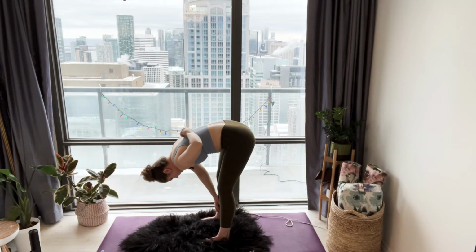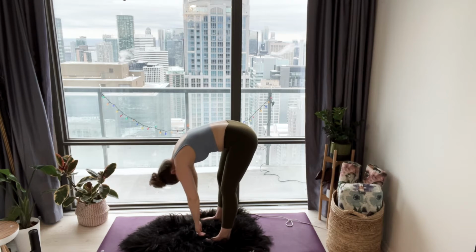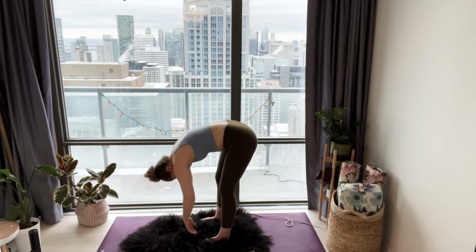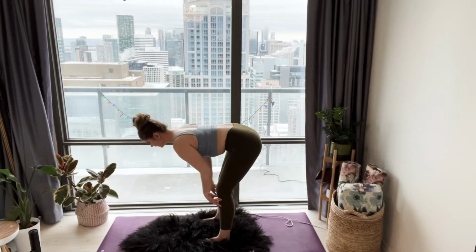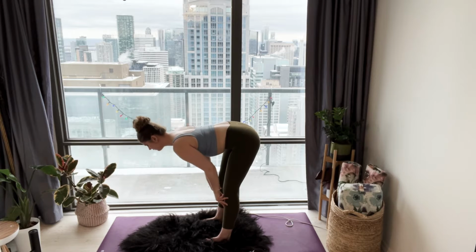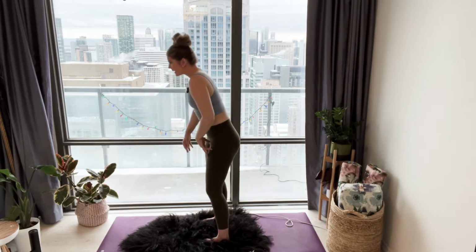Releasing your neck, your head. Letting it go. And then inhaling for a halfway lift. Engage the core here. Squeeze the shoulder blades together. Lengthen the back of your neck. And fold forward. Gently begin to rise all the way up to standing.